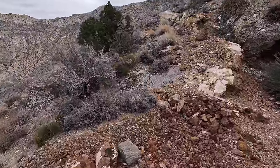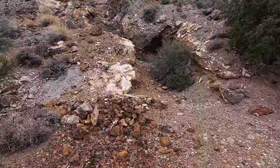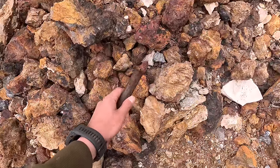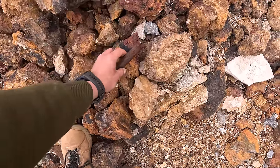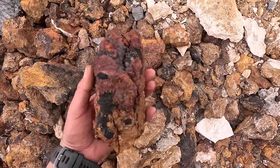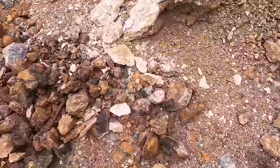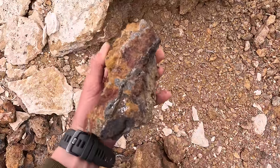Alright, so this is probably the last mine for the day. It's starting to get pretty dark. And I don't know if it's gonna storm tonight, but once we're done with this one, we'll head back to the cabin. There's a piece of hand steel. Definitely indicative of a one-man operation. And some of this ore they're getting out of here though. So the main commodities that they're getting out of this mine was lead and silver. But yeah, it's very reddish in color.